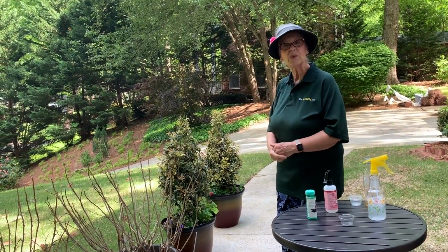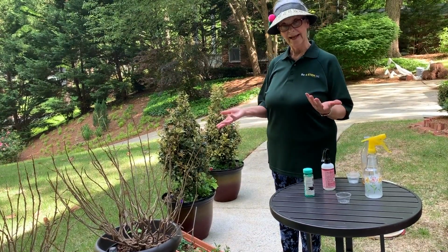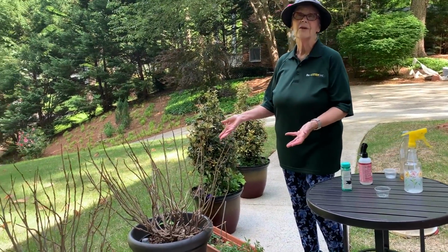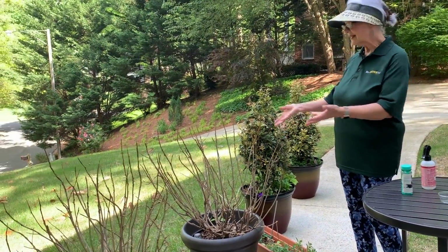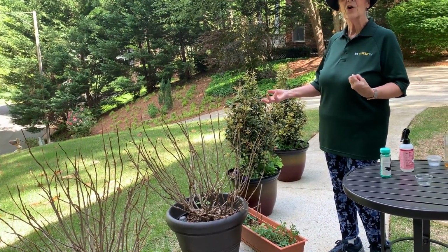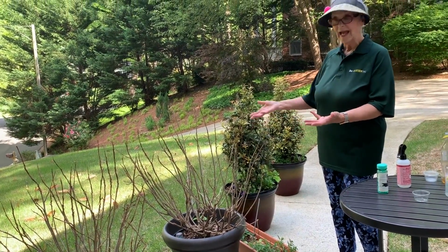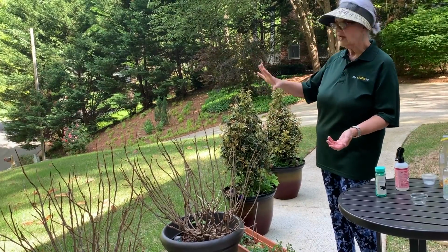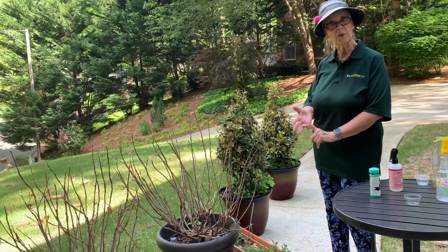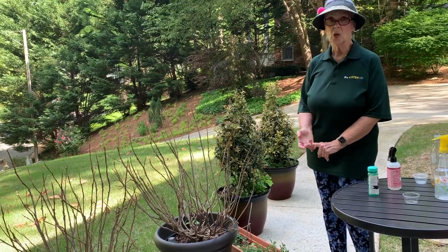Now, what happens when they don't grow well? And today I have an example of that. These were very beautiful tropical hibiscus that I had on my porch by my front door a year ago, and over the winter they did not do well. And I've just put them here where I get a lot of sun most of the day, and I gave them the fertilizer they're supposed to use, which is tomato fertilizer, and so far it's not working.